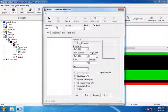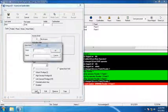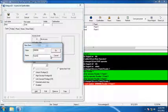To add a card, click on New, add cardholder first and last name, click Add button. At the bottom portion of the screen, type in the card number. Name is optional. You can describe what type of credential this is. The name for the card is optional. We're going to put in key fob.